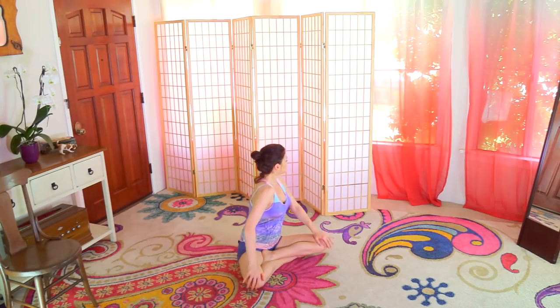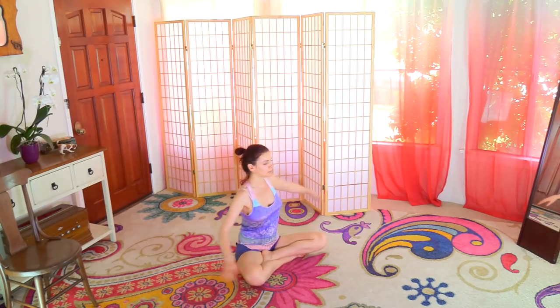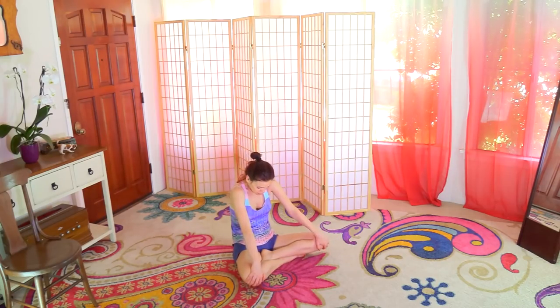More deep breaths. Let's blink the eyes open, hands on the knees, and using your hands you can twist side to side here. Right hand to left knee, look behind you, opposite side. Round the back, hands on the knees, pull the belly in, slight arch, look up, lengthen the back of your neck.